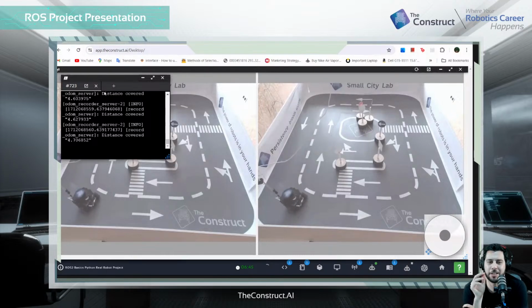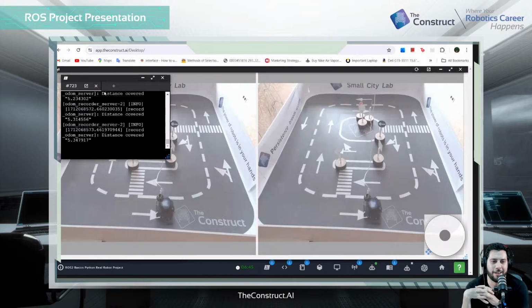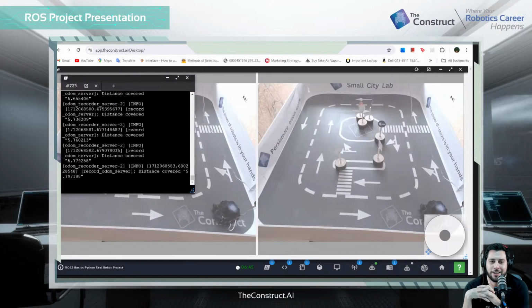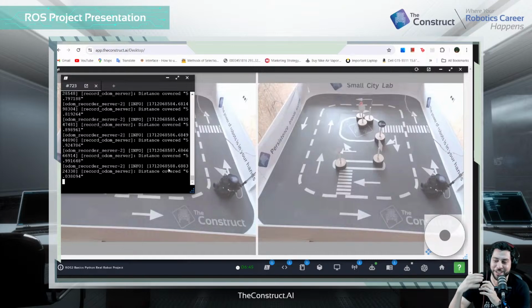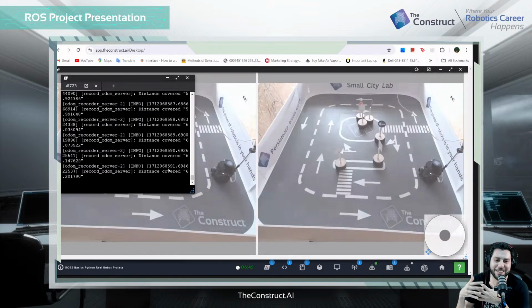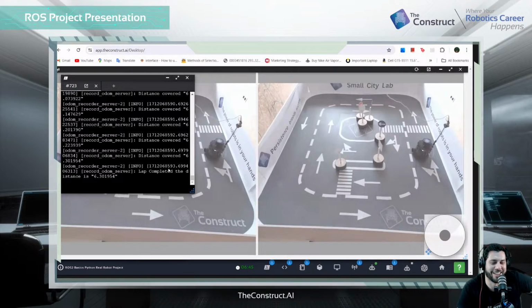Let me ask you a little question, maybe it's luck. How did you do it so we don't have a continuous stream of distance covered, and it's updating in the same spot? Or is that luck of how the terminal is sized? That's what I meant, because it looked like it was updating, and I know you can do some tricks with the output in Python to avoid that. All right, cool. No, never mind then.